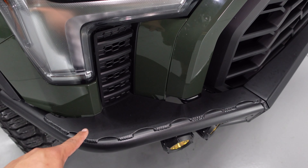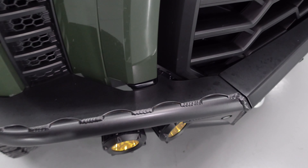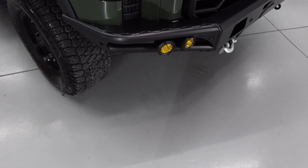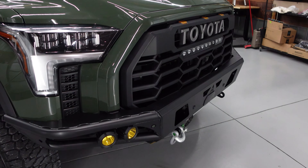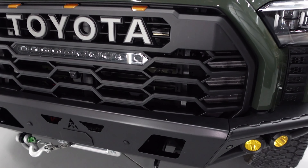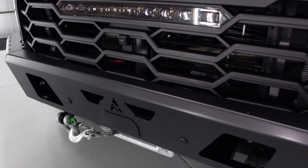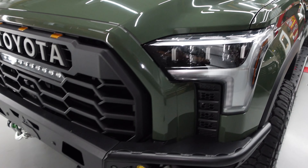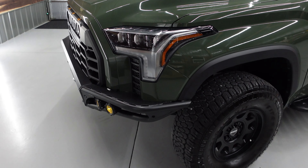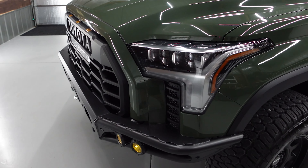Really like how these cuts and the way it moves with the body. Love these welds — it just goes with the body line so nicely. They've integrated all the radar parking sensors and so on all over the front of this bumper, so everything bolts in or clips in really nice. Super clean. It's got the new logo on it. I wanted to show you kind of a side profile view — this thing is so clean. Really tight up to the body, goes with the line so well.